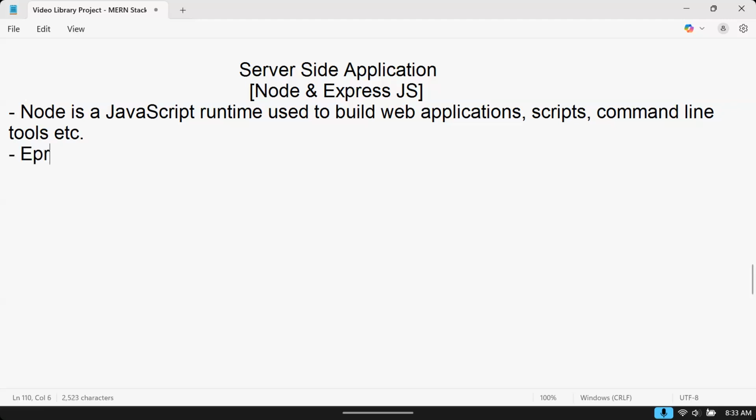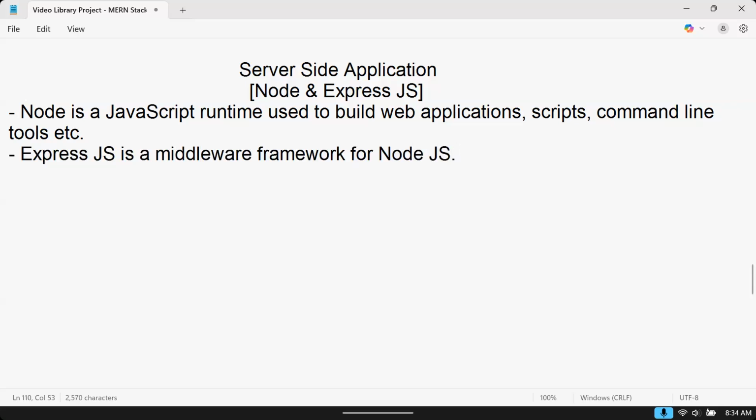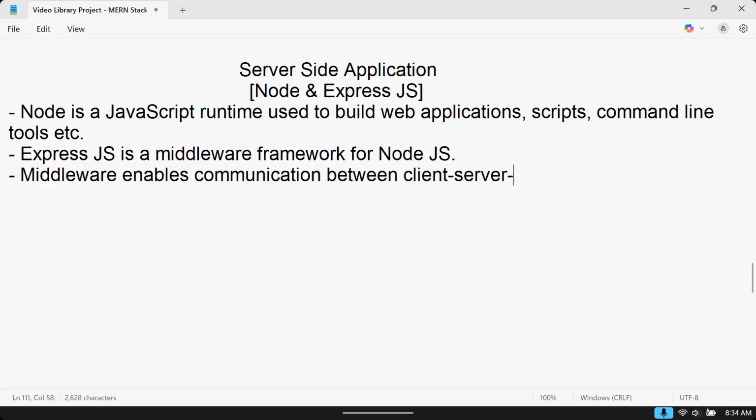And Express.js is a middleware framework for Node.js. So middleware enables communication between client, server, and database.